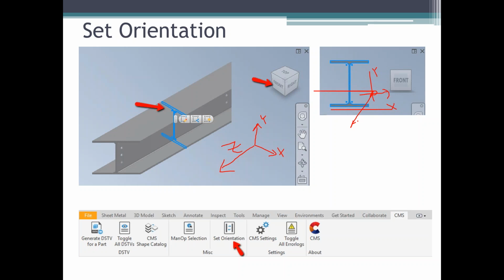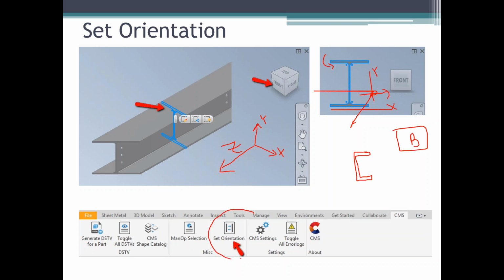So the positive Z direction is coming out of the screen. This is how the software tries to see your profile position. This is where you can dictate that this is an I-beam I'm working with, because from that position, the software understands whether it's working on an I-beam, channel, angle, HSS, or a plate. So what happens if you don't have your sketch drawn on the front face? Let's say you were working on a channel. You bring in your channel, it just looks like a C, but it was actually placed on a back face.